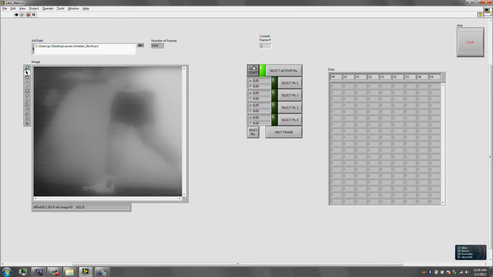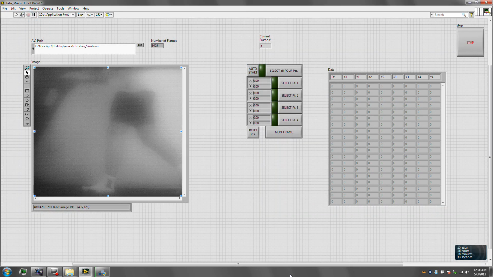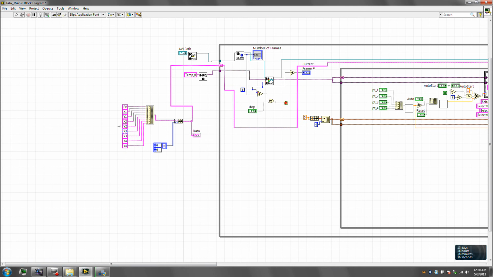There we go. Cancel, and auto start is on, start is off. We can probably get this to say the whole frame space number.